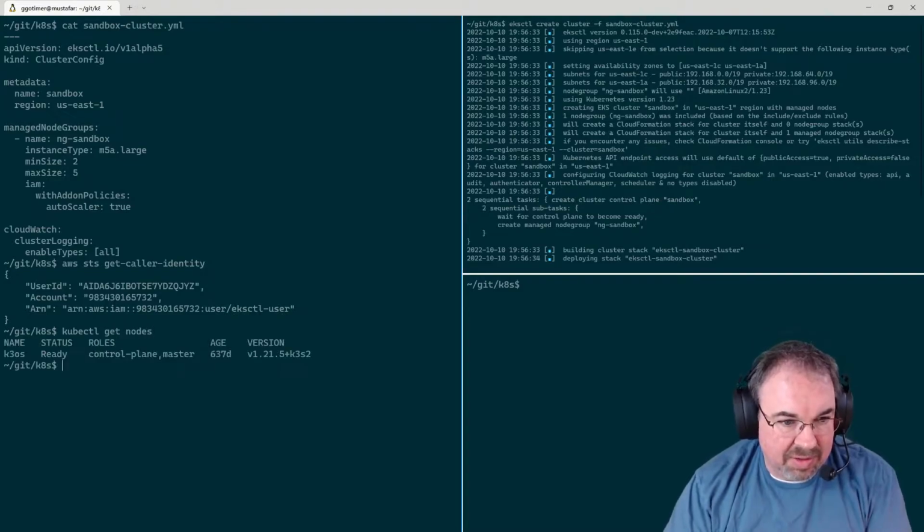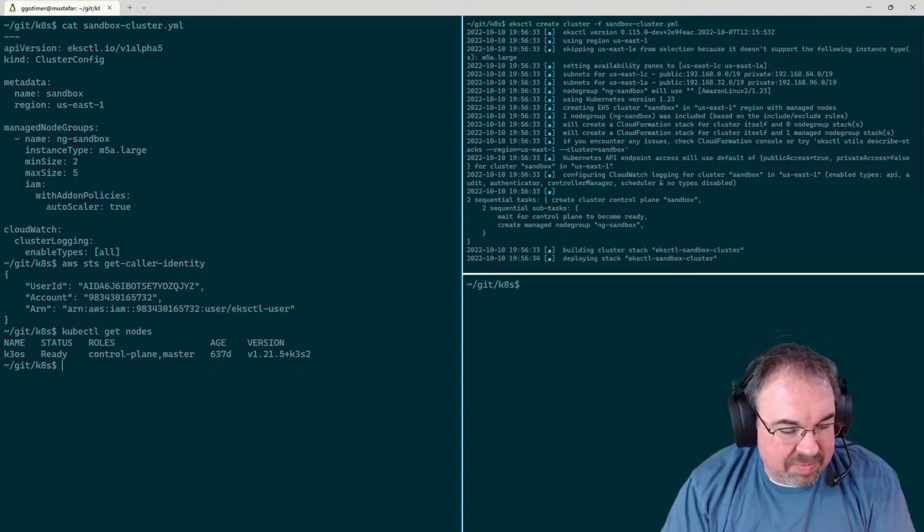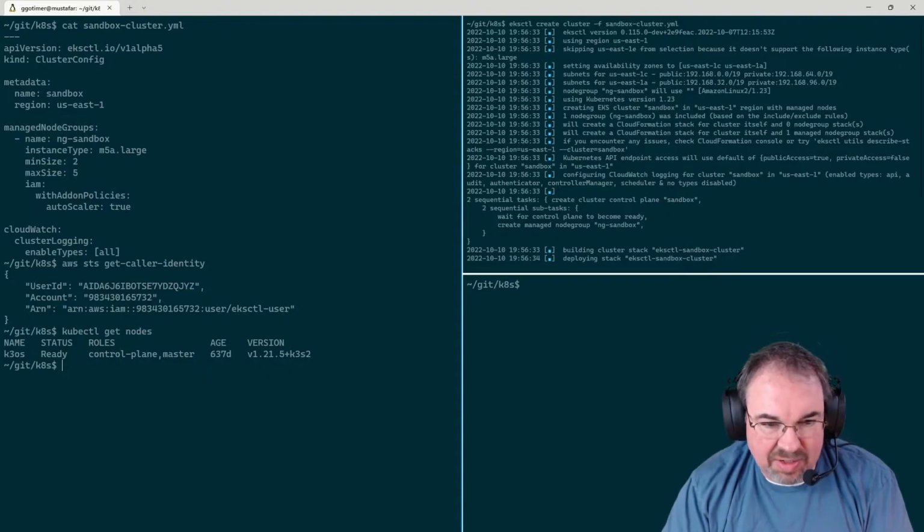There shouldn't be any nodes yet. Oh, it does have a node. Oh, that's my own local node. So that's not, there's no EKS eksctl node started up yet. That's my local practice node. So we'll have to wait for a little while. But I do have kubectl installed.